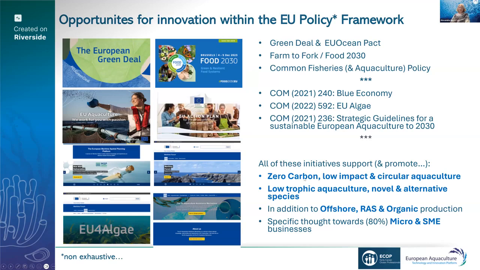But there have been some changes. With the increased awareness of biodiversity, and of the impact aquaculture might have on the ecosystem, zero carbon, low emission, low impact aquaculture, and also circular aquaculture, have been really promoted these last years. Also not only the aquaculture of fish, but of low trophic species, including for example detritus feeders or algae, and having a more circular aquaculture, for example through recirculation systems, organic aquaculture, etc.